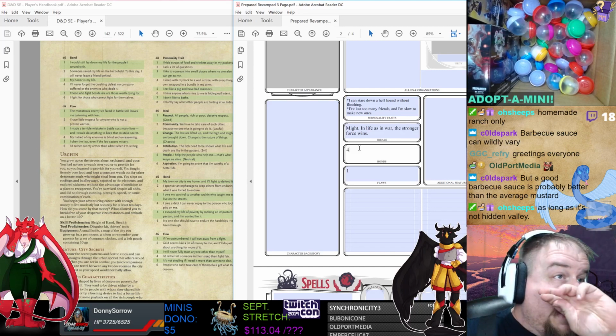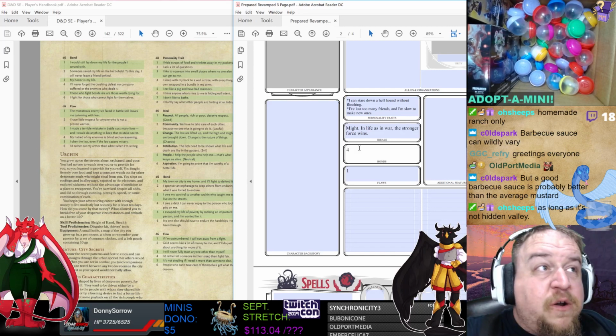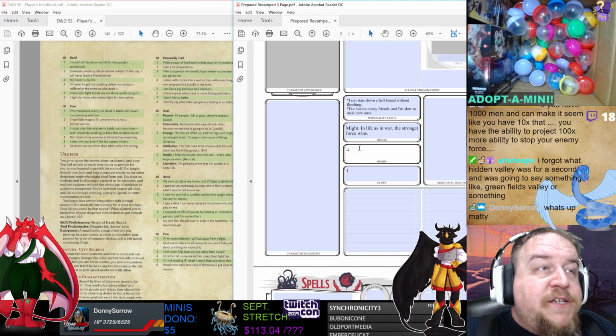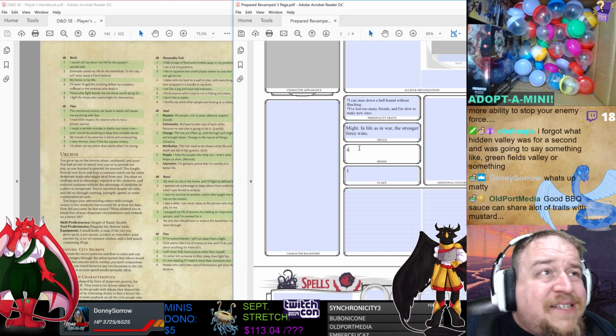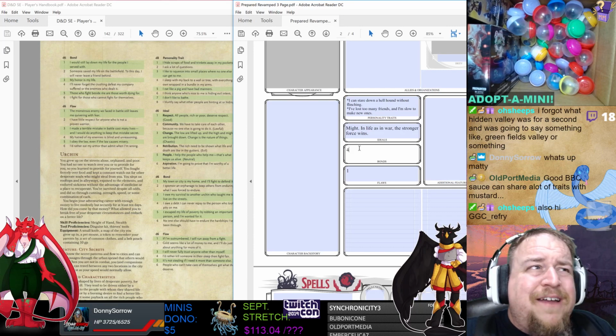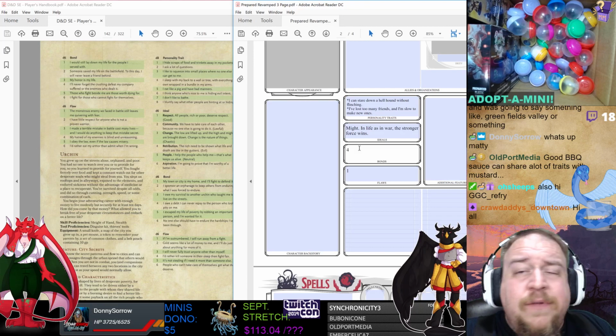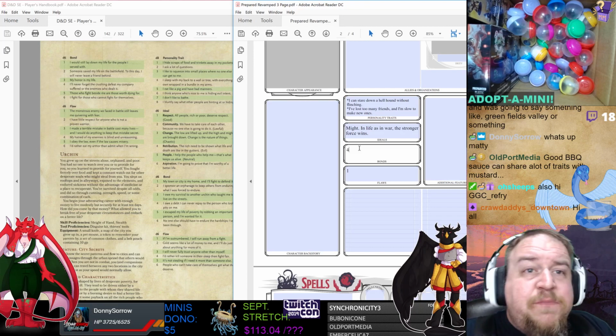As long as it's not Hidden Valley. I use generic store brand because that's what I do. Good barbecue sauce is probably better than the average mustard. Barbecue sauce on nuggets isn't bad. I don't always get it because barbecue sauces can vary a lot. You know, sweet or hot or smoky or all this.